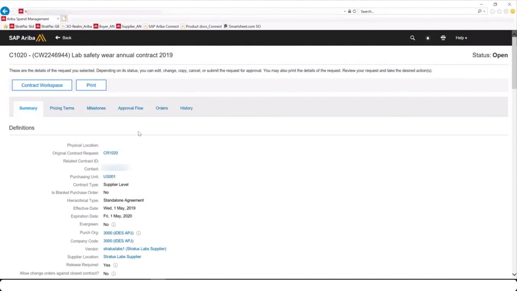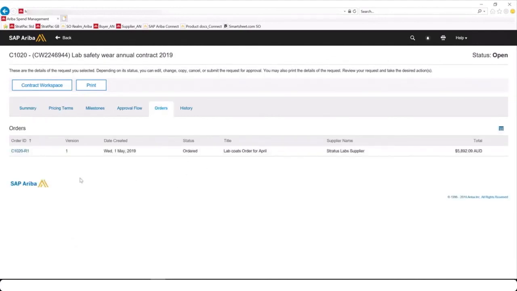If I access the orders tab here, as we can see, because we've now created the link through contract compliance, the purchase order that we just created is now accumulating against this contract. Any future purchase orders created, whether they are catalog or non-catalog, will expand this list and accumulate against the contract and update the contract accumulators against the contract amount.